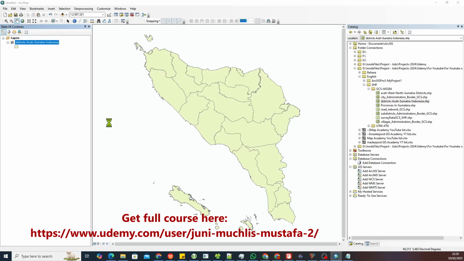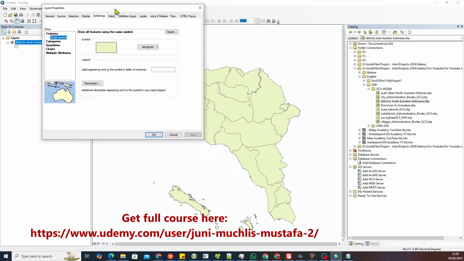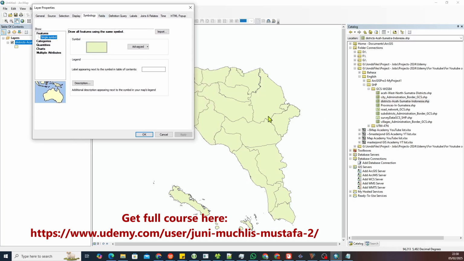It will give us the same action, which opens up the layer properties, and we click the symbology tab here and Show Features and select the single symbol here. I will move it a little bit so we can see the data frame.